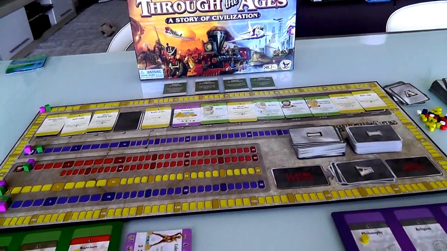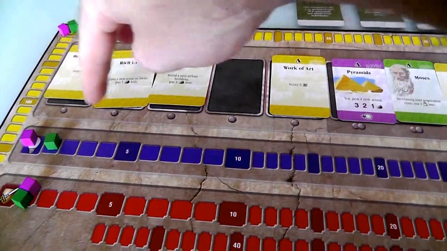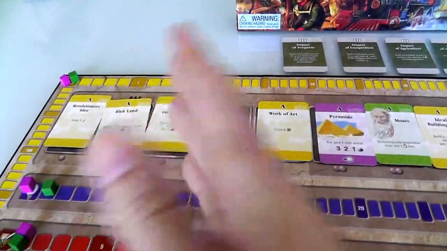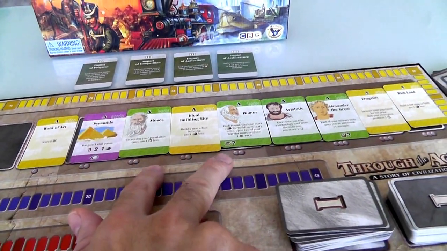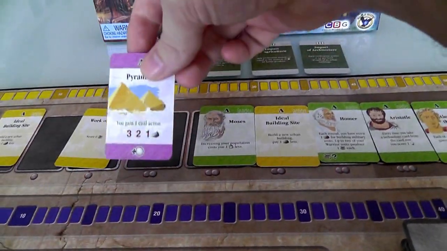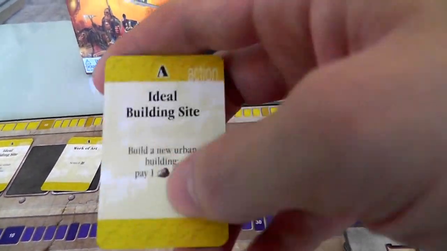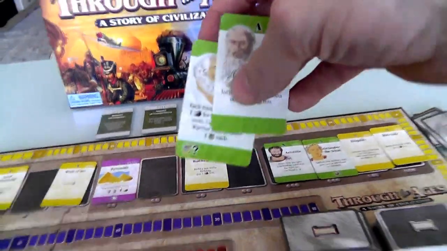Remember, Jen's special first turn, she gets 2 actions to spend, which means she can either get 2 of these remaining ones or 1 of these. What do I think I want to do again? Well, 2 actions would be nice, but I think she's going to spend 2 and grab a leader so I can demonstrate how leaders work. With 2, she could get the pyramid. She could start working on that, which gives her extra actions for the rest of the game. Or, well, there's no reason she'd take this ideal building site because it would cost her 2 when she could get this one for 1. But she instead is going to take a leader. She wants to kickstart with a leader.